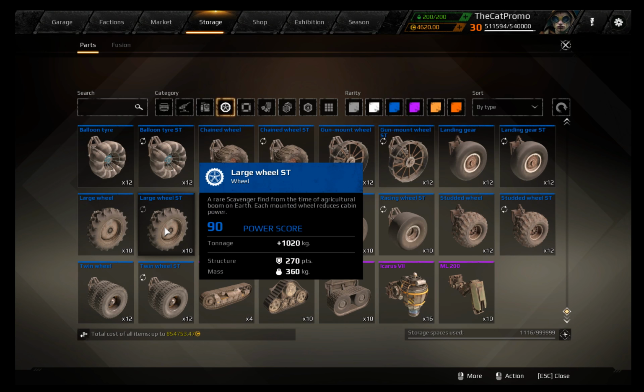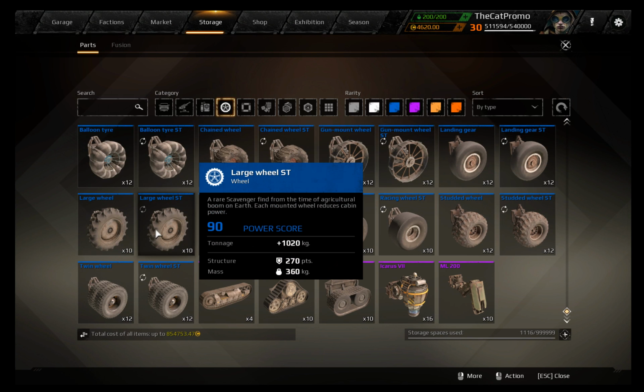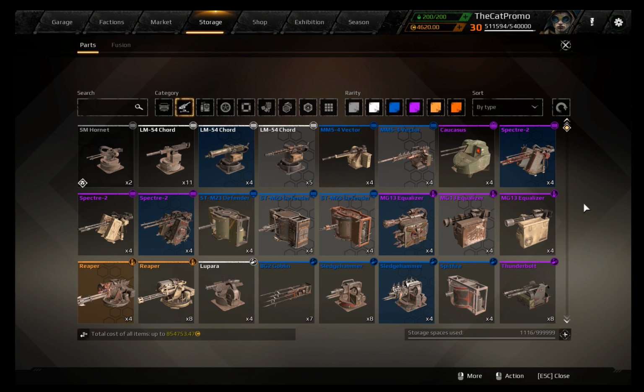And of course, large wheels, giant tonnage compared to the racing wheels and stuff like that. And it's a really good part to get. It's really a must-have always. After that first generator, you can look at getting your first epic.